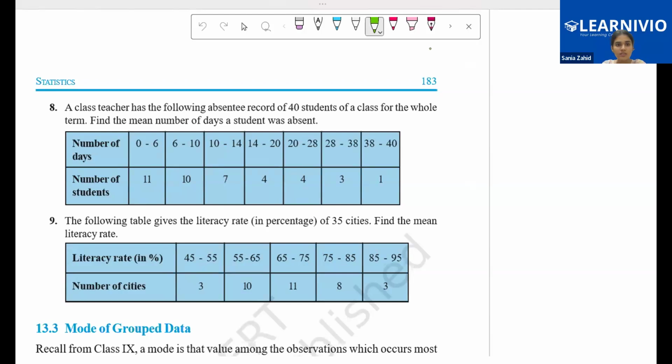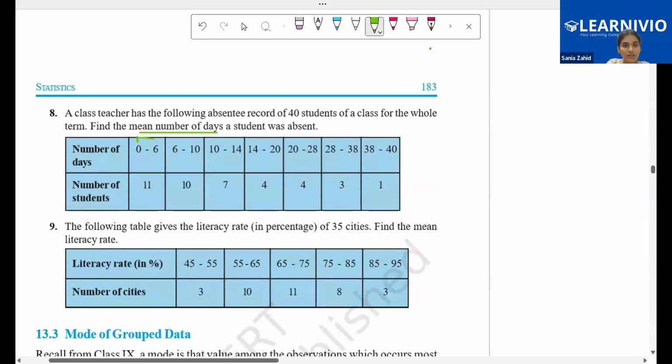Okay. So now what you have to find? You have to find the mean number of the days. Right? First you will find the xi value, the class mark. This is that type of question where the class mark is not equal, and you can do it with the help of the step deviation method. So in the step deviation method, first you find xi for all the following. Make a table, find the xi.